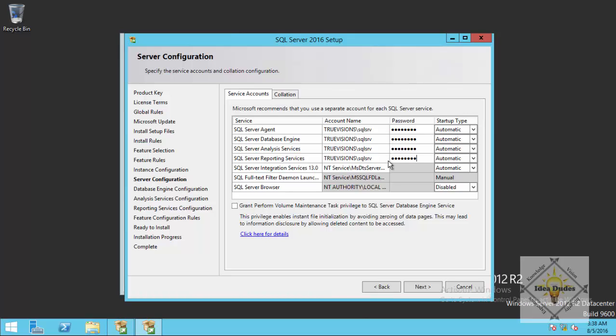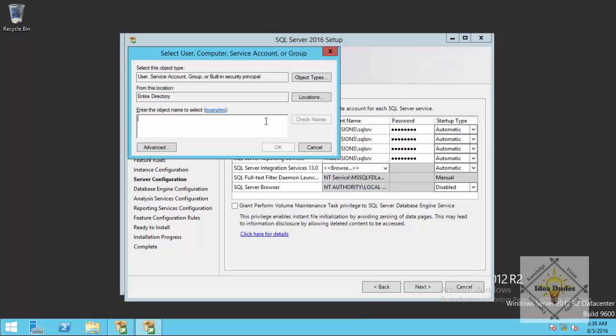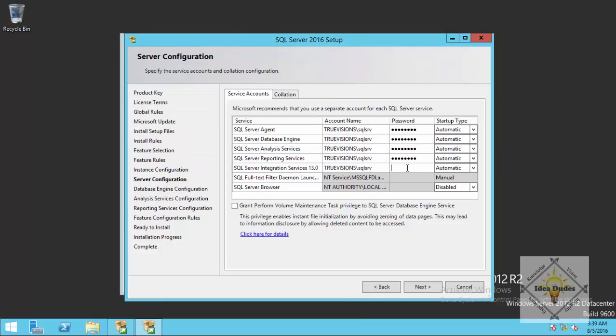Now what you could do is separate the different accounts that are running for all the different services. I'm just using the same one. Again, this is a test environment. In a real world environment, you probably would have additional accounts for each of the different services. Now you can grant the perform volume maintenance tasks privilege to the service, which enables instant file initialization by avoiding zeroing of data pages.